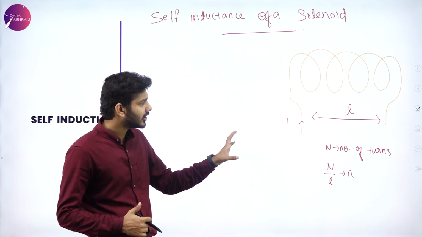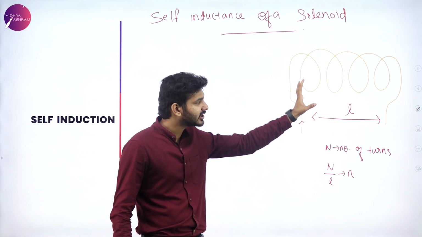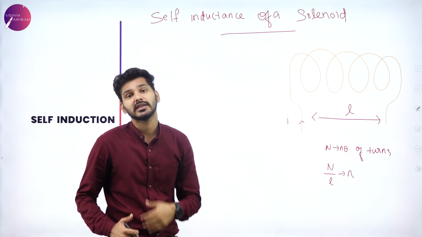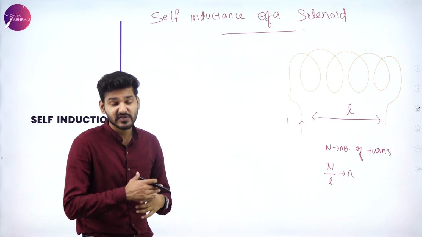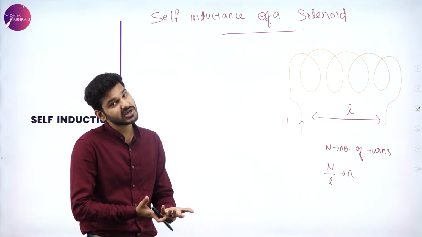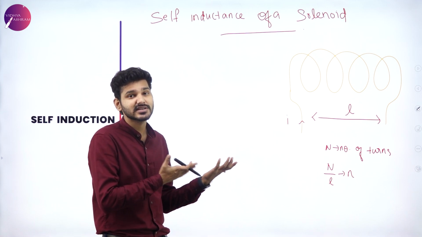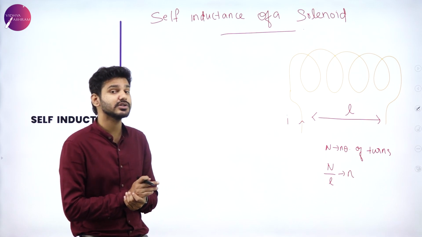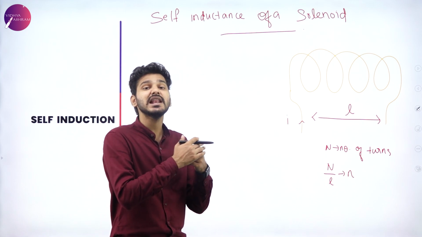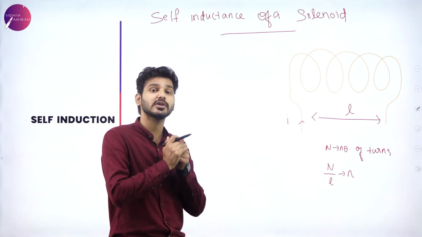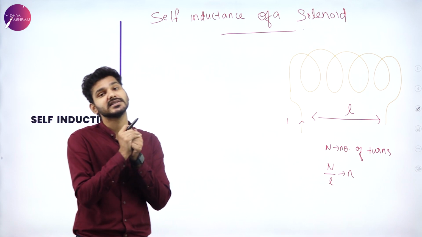So this particular solenoid is having current flow into it, which is changing the magnetic field associated with that, which is in turn producing the change in flux, which is in turn producing an EMF, and that is known as induction. So here we are going to calculate the value of self-induction, and what quantities will relate and give you self-induction.